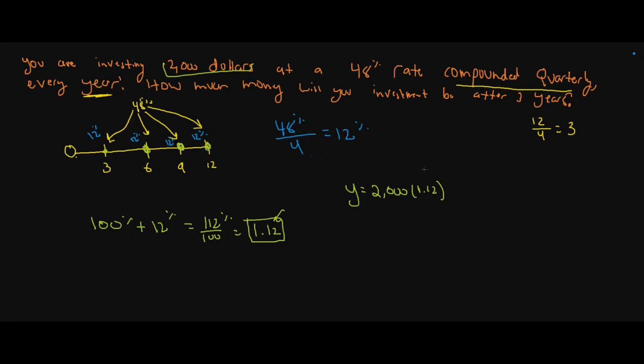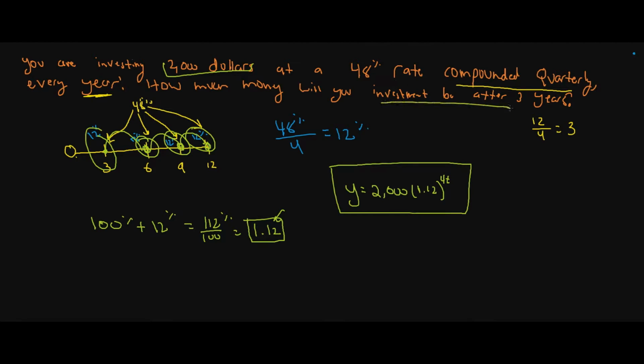So we're going to have to put 4 times t, because again, we're going to multiply our 12% to our initial balance every 3 months, right? So we apply the 12%, that new balance gets applied again, and then again, and then again. And that's why my equation would be such. Now, if I want to find out how much I'm making after 3 years, well, we plug in 3 years for t, because that's time. So y is equal to 2,000 times 1.12 raised to the 4 times 3, which is going to become 12.